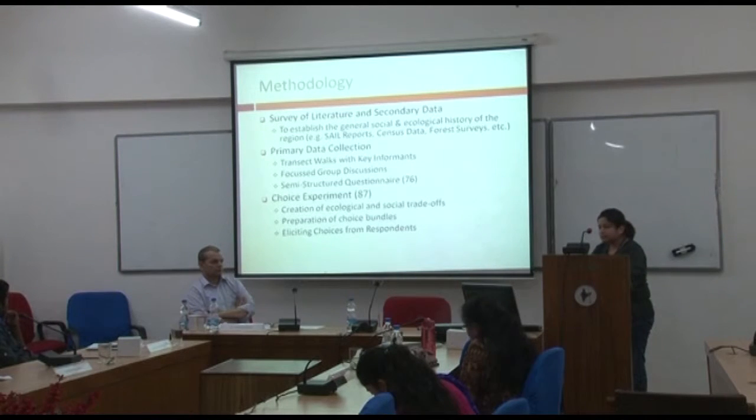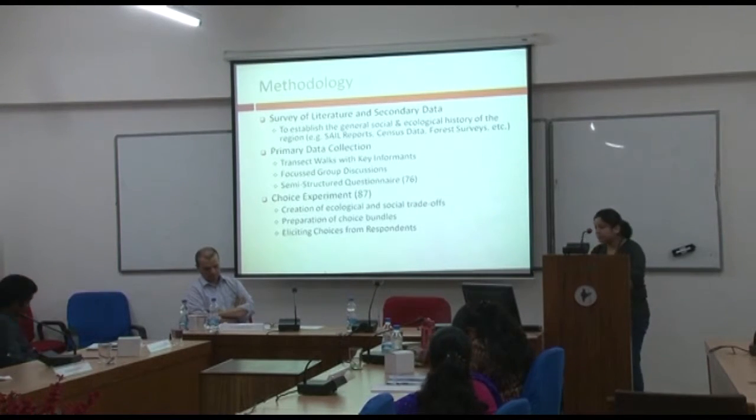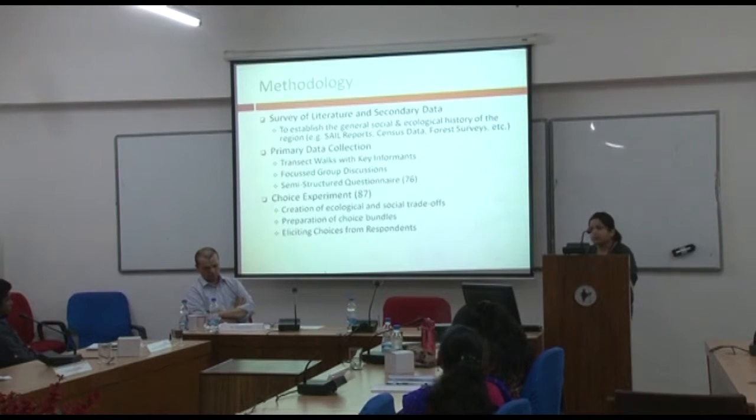So to understand the general social and ecological history of the area, firstly, we surveyed literature and did secondary data study. Next, we did some transect walks with key informants, some focus group discussions, and semi-structured questionnaire. This was largely to understand the current social structure of the village and what is their present natural resource use, do they indulge in agriculture, what's their employment scenario, what's the livestock scenario, and things like those.